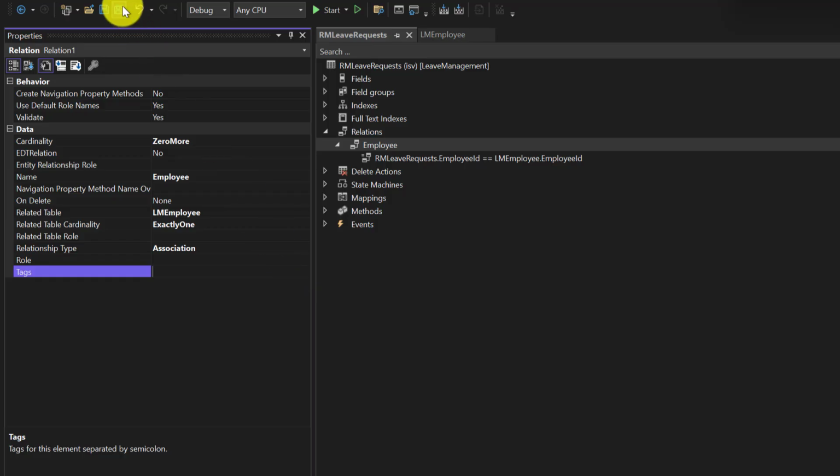So to summarize, tables store data. Relations connect data. Cardinality defines how much data is connected. Relation types define how tightly data is connected. Once relations are set correctly, many things start working automatically. Which is exactly what we want. In the next step of our journey, we'll continue building on this and start adding business logic using classes.